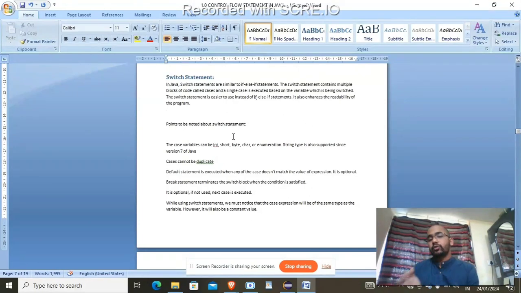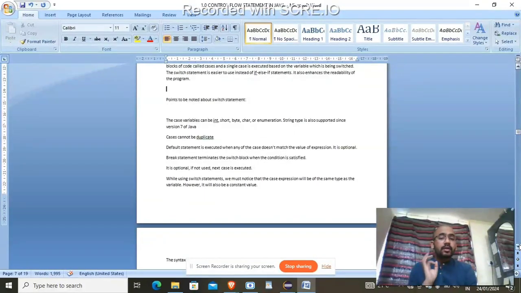Points to be noted about the switch statement: the case variable can be int, short, byte, char and enumeration. String type is also supported in Java version 7. Cases cannot be duplicated. The default statement is executed when none of the cases match the value of the expression. It is optional. The break statement terminates the switch block when the condition is satisfied.